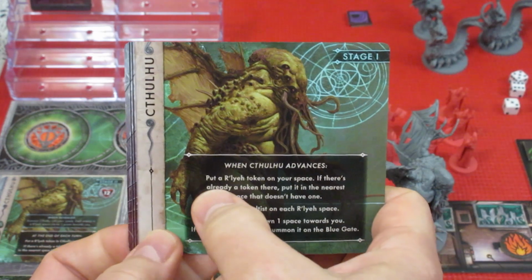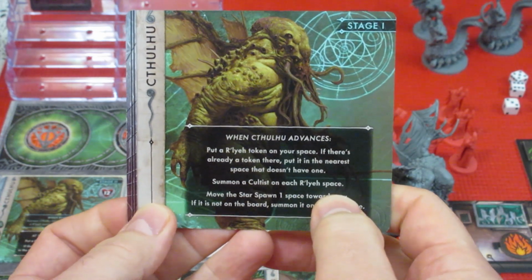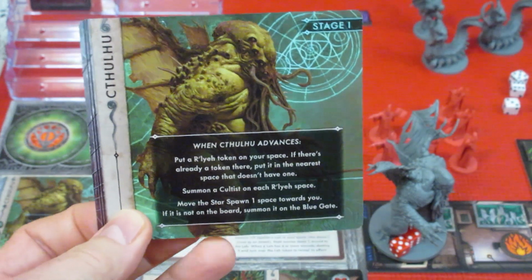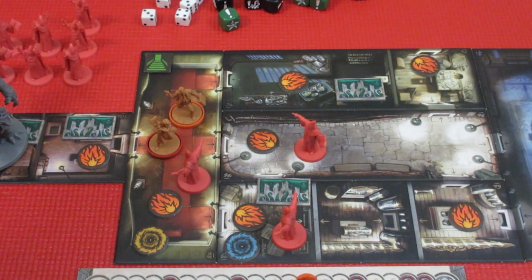When Cthulhu advances, put a relay token on your space. If there's already one there, put it in the nearest space that doesn't have one. Summon a cultist on each relay space. Move the star spawn a space towards you. If it's not on the board, summon it on the blue gate. Ooh! Okay, let's go ahead and do that. Oh, that hurts. That hurts a lot.